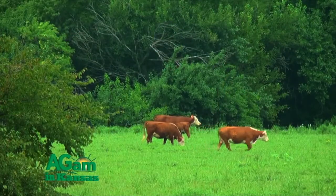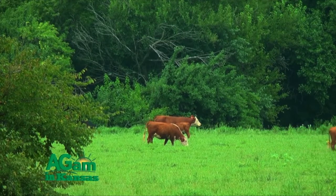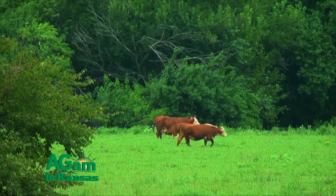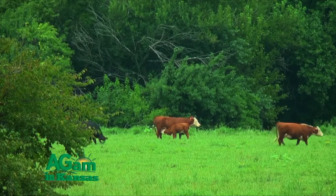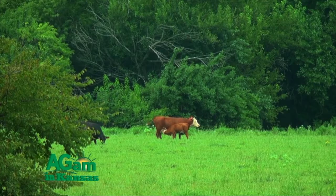Well, we don't do row crops, so that takes a little bit of the time element out of it, but we do fall and spring calving. And the cows, we've worked hard on calving ease, so the cows kind of have to take care of themselves. The heifers get checked maybe once or twice a day. The commercial cows might only get checked once every other day during calving season. So we've worked to make sure we have as problem-free cattle as possible to help out with the time of us also working away from home.